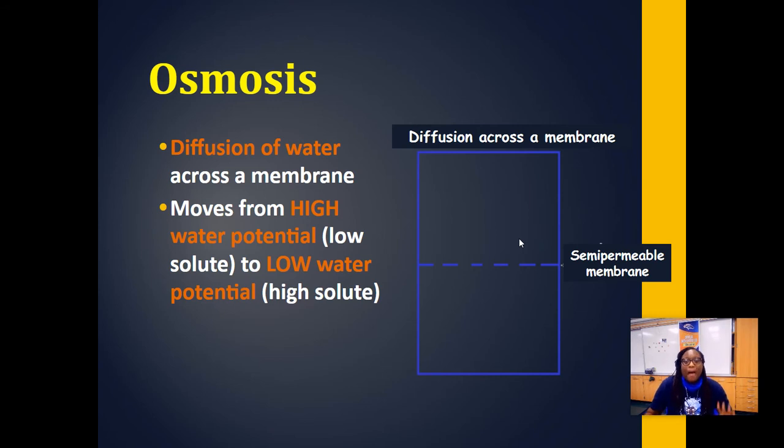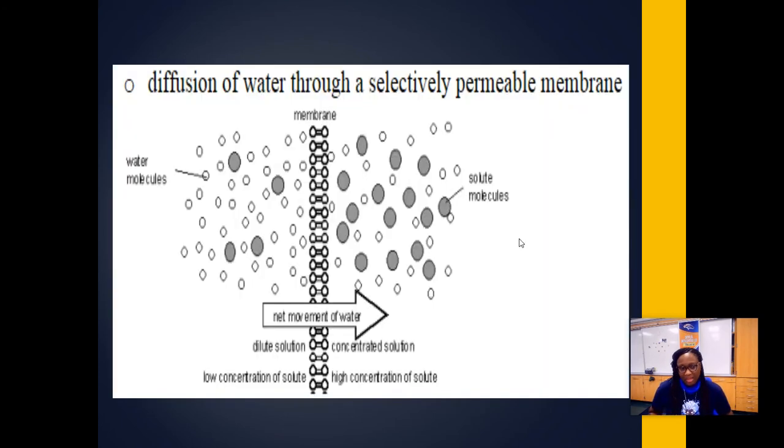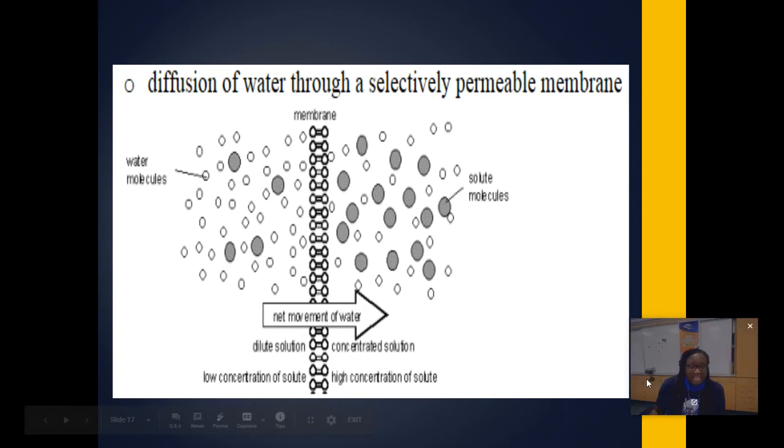It happens naturally. But if you have the transport of materials across a semi-permeable membrane and it's just water, it is osmosis. Make sure you understand the difference between those two. Osmosis is just the diffusion of water. If it involves any other type of molecule, it is not osmosis, it is just diffusion. So let me step off my soapbox. If you guys walk out of this class knowing at least that osmosis is a diffusion of water, and you know that it's just a type of diffusion, but only water can go through osmosis, then I've done my job. So the diffusion of water, once again, goes from an area of high concentration to low concentration.